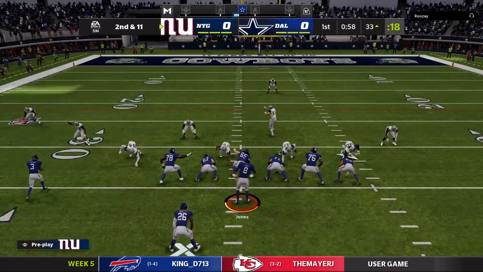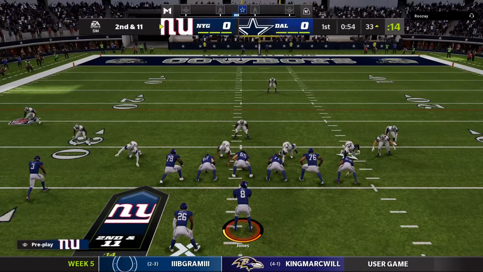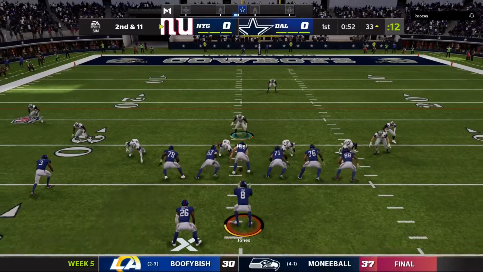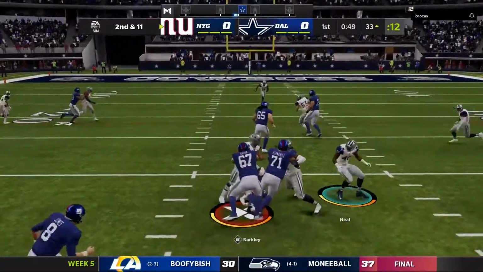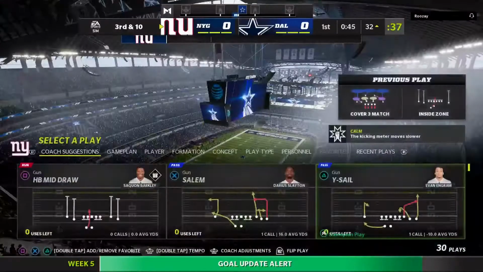Maybe just a slight detour on what's been a strong drive. Here's 2nd and 11. A give to Barkley out of the gun. The 2nd down play, not much better than the first, just a gain of 1 there.